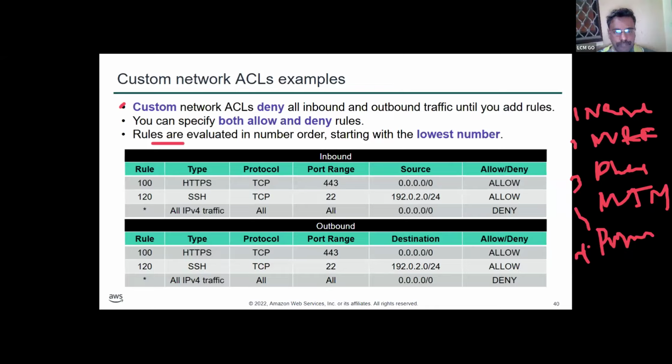Now, one more thing: here you see we have mentioned rule 100, then rule 120. They go directly from rule number 100 to rule number 120. Why didn't they put rule number 101? I'm not mentioning 101; I'm mentioning 120, 130 and 140. Why am I leaving a gap of 10 or 20 numbers? Why do we want to put it like this?